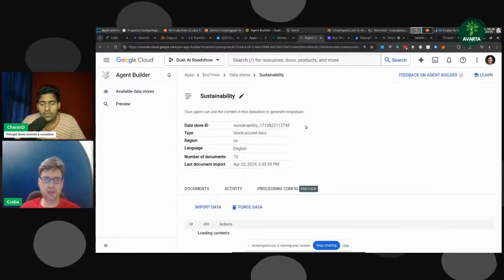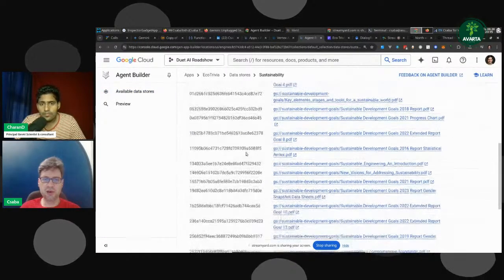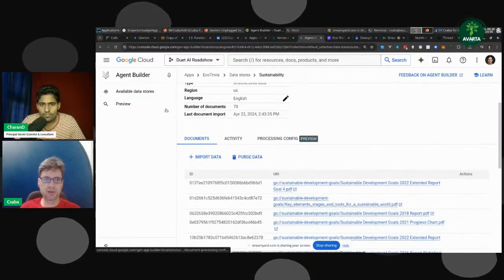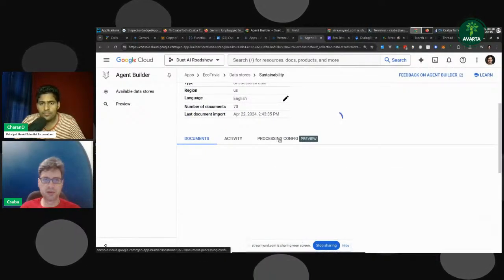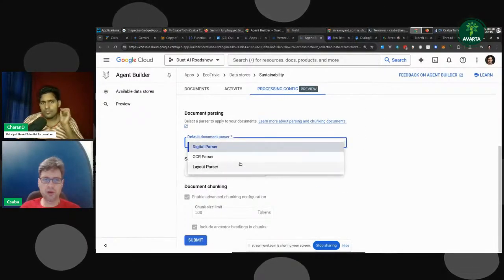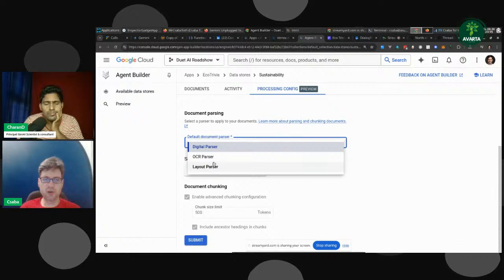because I was indexing PDFs. Here are all of the PDFs I was indexing, and I can configure what kind of parser I use.